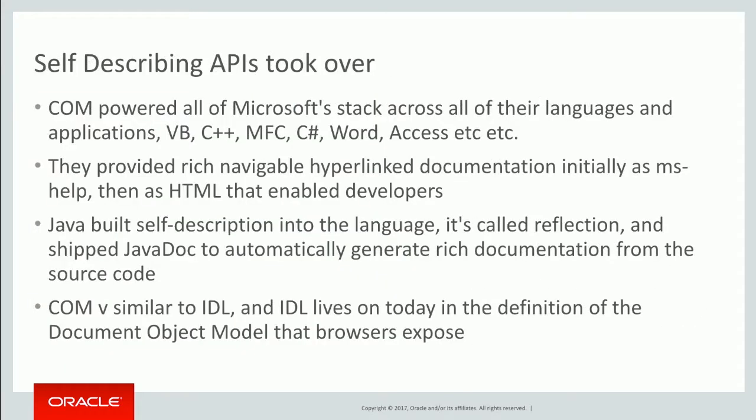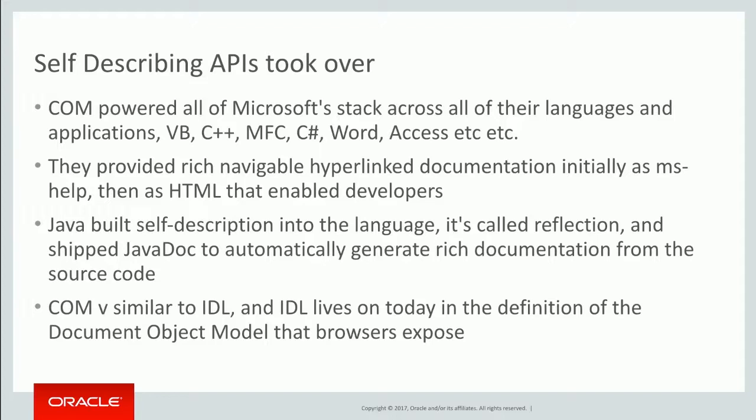So self-describing APIs kind of took over, okay? Once Visual Basic came out, Turbo Pascal became Delphi. It gained the same kind of introspection and GUI abilities. Java came along, and Java had reflection built into the language itself, so all of the objects in Java are naturally self-describing through the reflection API. Javadoc is built into the whole ecosystem of it, so you can generate hyperlinked HTML documentation for your API, so you can immediately produce useful, navigable documentation for your API.